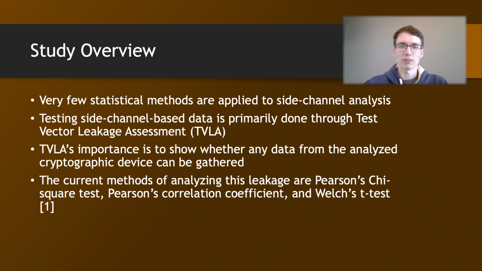This study begins with showing that we've only really done work on finding a problem. We've only just recently started this project at the beginning of this semester. Most of it has been us doing research. During this research, we found through a book from Randolph et al. that the current method of analyzing leakage is only through three statistical methods: the Pearson's Chi-square test, the Pearson's correlation coefficient, and Welch's t-test. These all are doing analysis on TVLA, or Test Vector Leakage Assessment. Test Vector Leakage Assessment is important because it tells whether a cryptographic device has any notable information about what operation it is performing to encrypt the data.